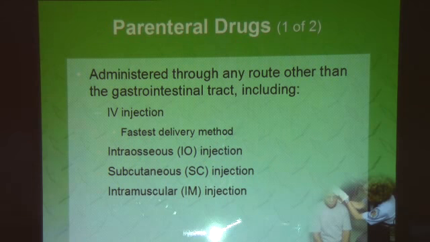IM, or intramuscular injection, means into the muscle. That's usually absorbed fairly quickly because the muscles are highly vascular. Some forms of medications are designed for slower, sustained release from the muscle, and many of those are going to have the prefix DEPO, or depot, meaning that they form a deposit in the muscle after being injected. Not all medications, however, can be administered by the IM route. There are possible problems, such as damage to the muscle tissue, or uneven or unreliable absorption, especially in people who are experiencing decreased peripheral perfusion, as in shock.